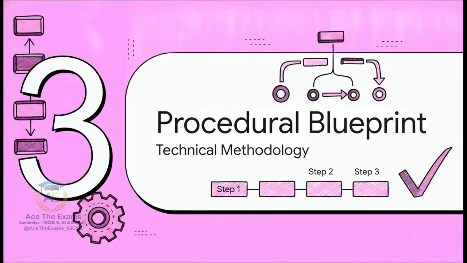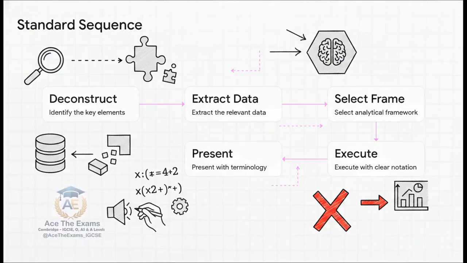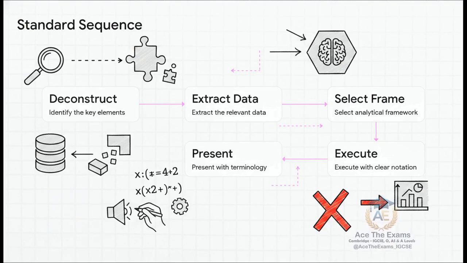Section 3. The procedural blueprint. Technical methodology. So how do we systematically apply those principles under intense exam pressure? Well, algorithmic thinking requires step-by-step decomposition. The examiners themselves literally have a standardized sequence for how they expect you to process complex indexing problems. Here is that critical 5-step standardized sequence. Step 1. Deconstruct the question. This is where Sam always messes up by rushing. You must decode the command words.